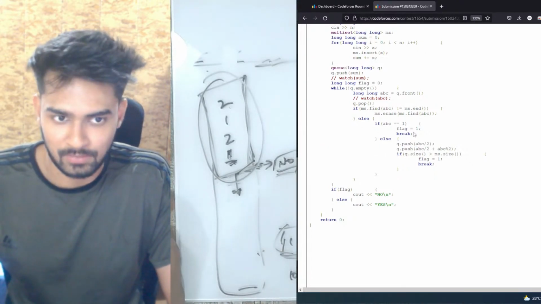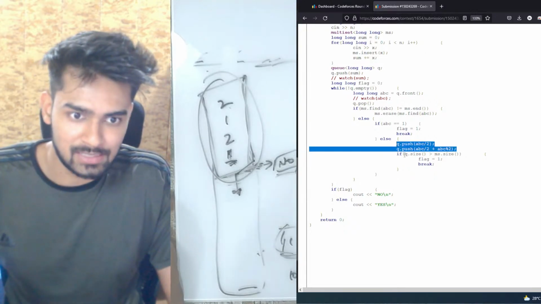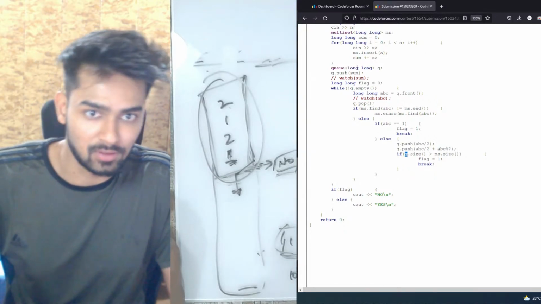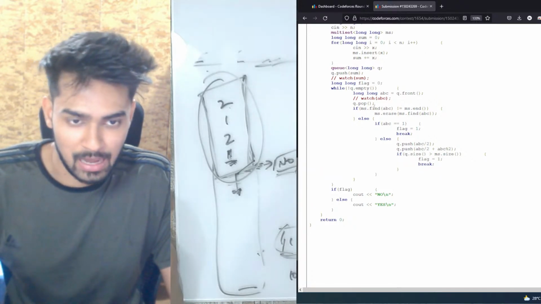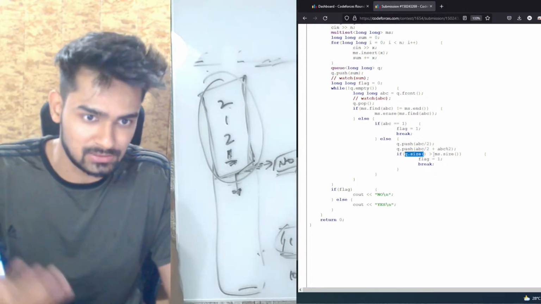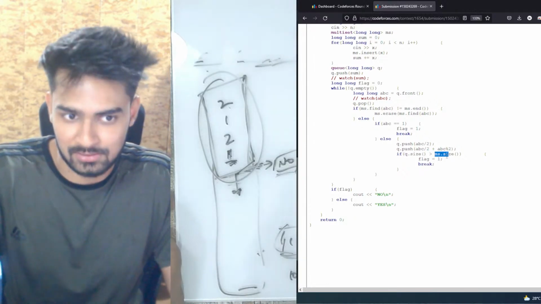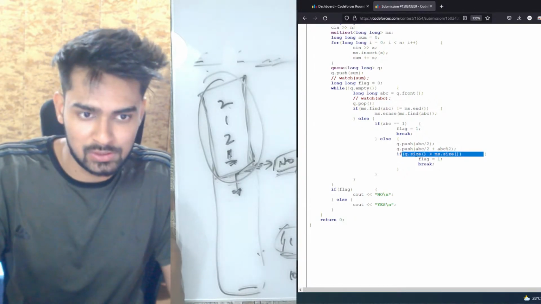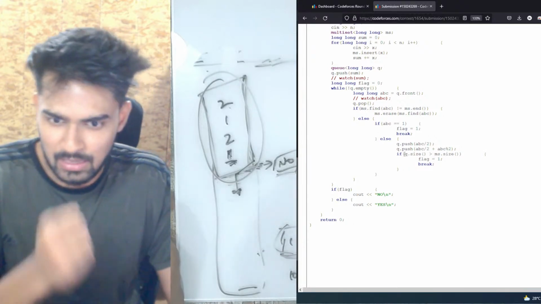Now, after pushing these two elements in the queue, if the size of the queue becomes greater than the size of all the remaining elements in the multiset, we can just break out of this loop, because after pushing every element in the queue, the size of the queue keeps on increasing, whereas if you remove elements from the multiset, its size keeps getting decreased. Therefore, there is no way this queue will come to a size where it is equal to 0.